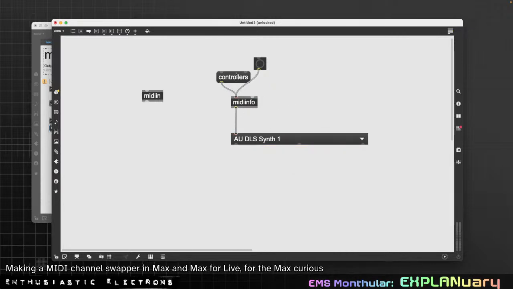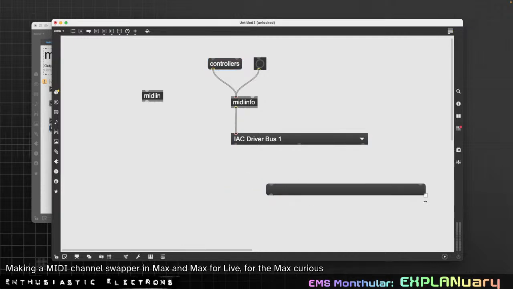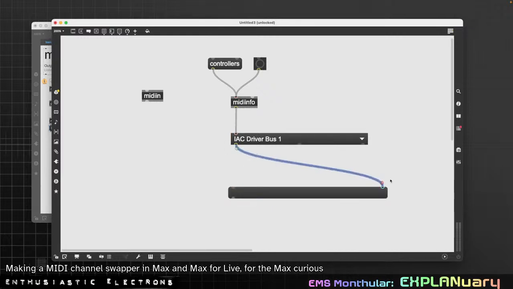So this is all I need for finding out the in and out information. So now I'm going to send it the information coming out from here. Again, this is the menu. I'm just going to use this message box coming into here just to monitor what messages are coming out. So if you plug it into the right hand side of the message box, you'll monitor what's coming out. So if I select that, I get 1.